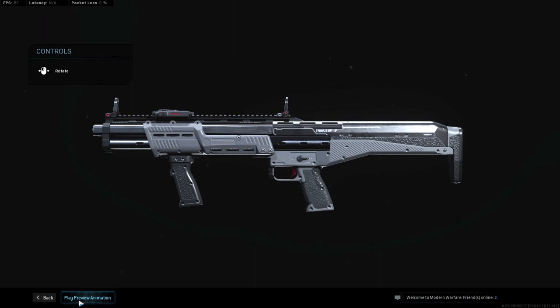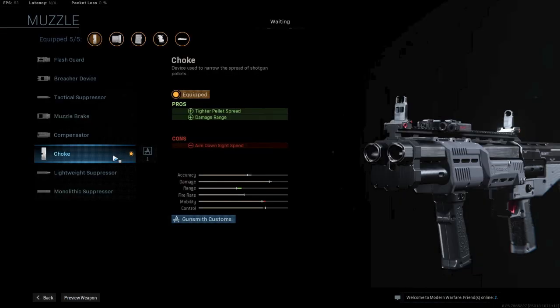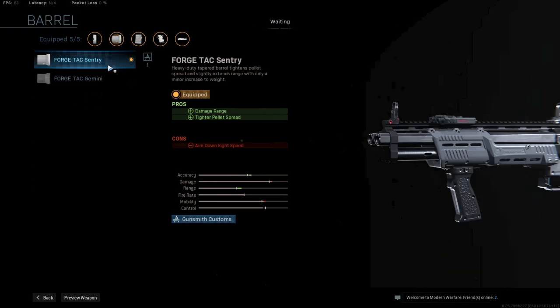Let's take a look at the R9-0 class setup. The first attachment we are using is the choke muzzle. This will give us a tighter pellet spread and more damage range. The range is pretty bad, so an increase there will be good for us. Next up, I'm using the Forge Tech Sentry Barrel for even more damage range and an even tighter pellet spread. Again, better range will benefit this shotgun a lot.